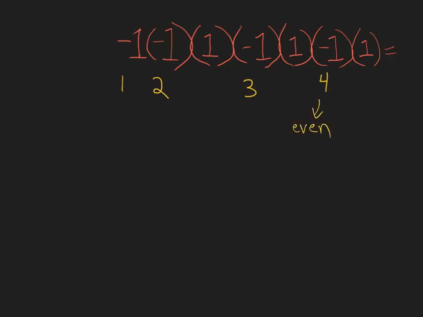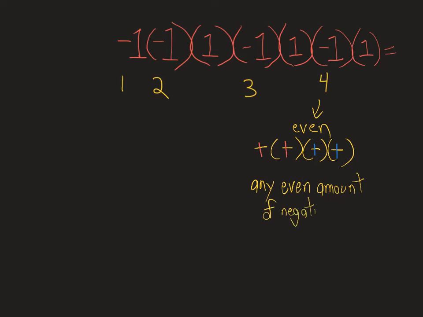It's an even number. So if we were to just put 4 negatives here that we're going to all multiply together, we can see, oh yeah, pairs of negatives cancel. Those two cancel each other. Pairs of negatives keep canceling, so that pair cancels each other. So it turns out in the end, any even amount of negatives cancel. And if all the negatives go away, it means you get a positive answer.